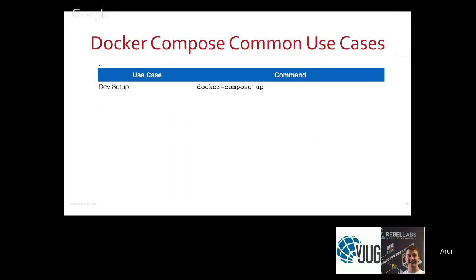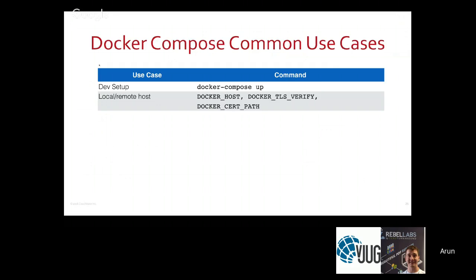It's going to download the WildFly server with the WAR file baked in. It's going to download your database. It's going to make sure WildFly and the database are configured to talk to each other. All of that configuration could be done for you automatically. So the beauty is you can use that setup for doing your dev setup. And then the wonderful part is how you can take that entire dev setup and move it to production as well, just by changing maybe a few environment variables, depending upon how you have configured your Docker Compose scripts.